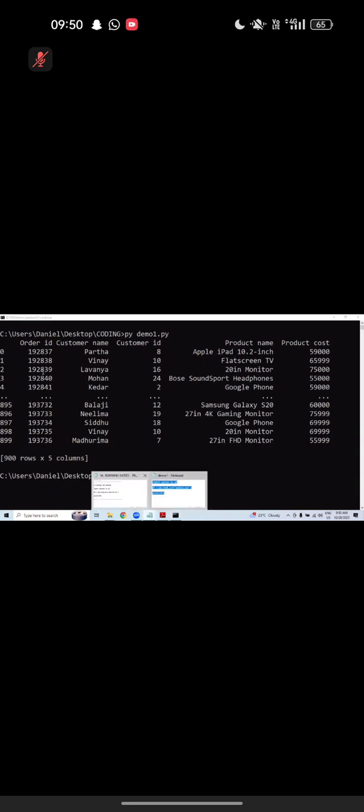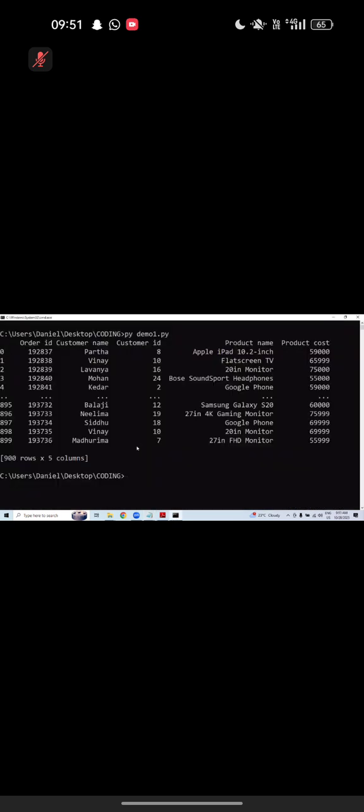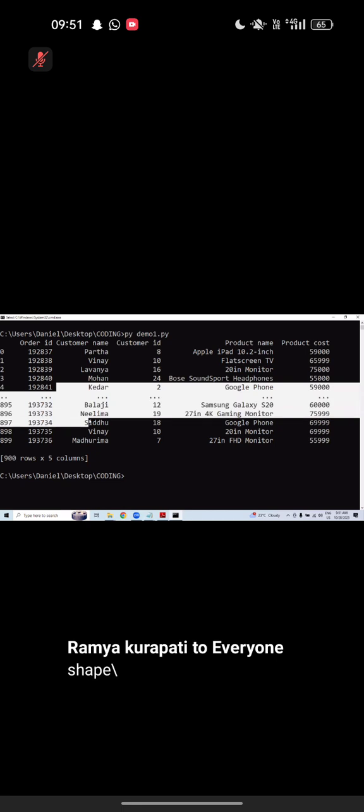Sir, I have one small question. Can somebody please respond? How many rows and how many columns are there? To know how many rows and columns, what do I need to apply? Shape. But rows we may not count manually, it takes a longer time. Let us count column names.